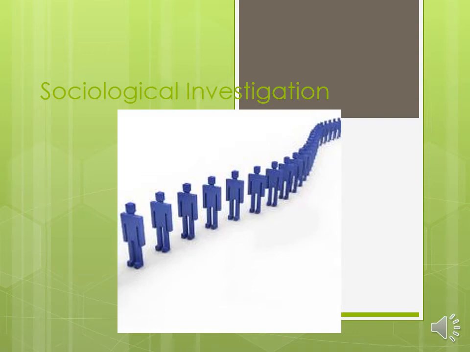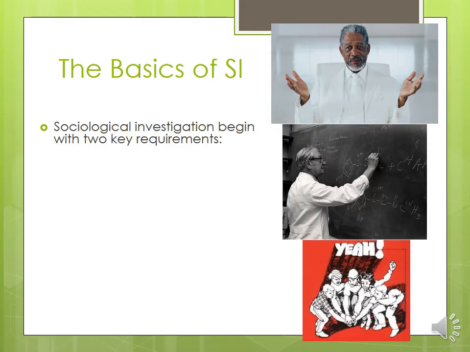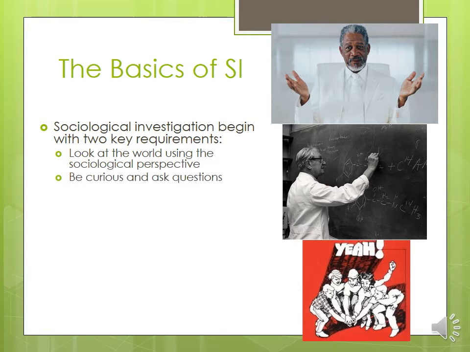In this lecture, we're going to look at basic research and other terms related to research that you would conduct in sociology. The basics of sociological investigation. Well, sociological investigation requires two key requirements. You have to look at the world using that sociological perspective, divorcing yourself from your own thoughts or experiences, and then be curious and ask questions.